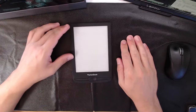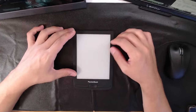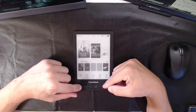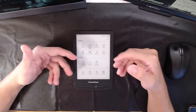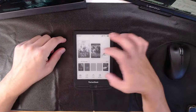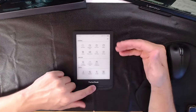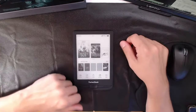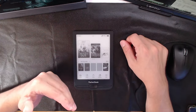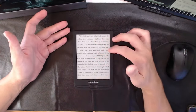This is not that basic because we have a front light. That in and of itself is kind of amazing because there are some devices that don't have front lights, that don't have touch screens, that just rely on the controls. And this one actually has those kind of modern conveniences. And to be completely honest, this is kind of not as slow as I thought it'd be. Seriously. When you do processes on PocketBook, typically even something as inherently easy as going from apps and back and forth, it typically takes longer than other devices. And this one kind of speeds through it pretty well, as you can see right here.